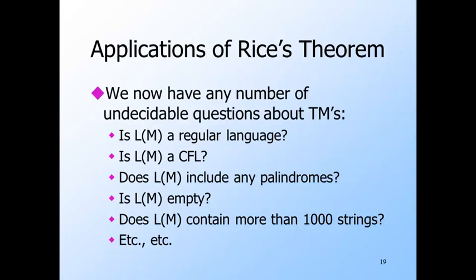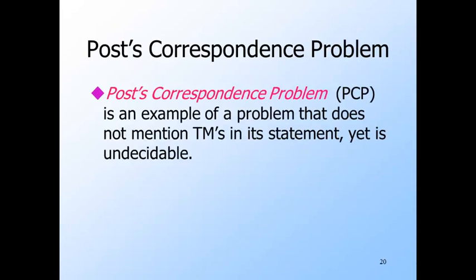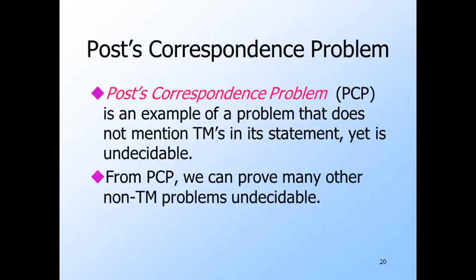That's undecidable. We're now going to take up the Post Correspondence Problem, affectionately known as PCP. PCP is the first example of a problem that is undecidable yet doesn't involve Turing machines or programs, which are really the same thing. As we said, PCP is not really important by itself since it's just a made-up problem, but it leads us to proofs that many other problems are undecidable.